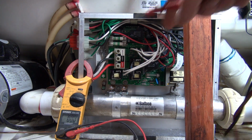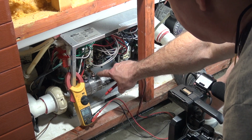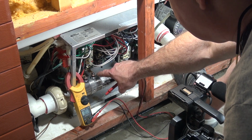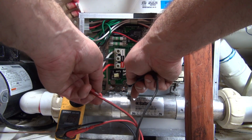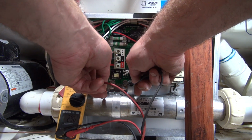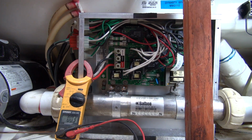If you check across here, your red light is on the top saying that it is heating. You check across here and it's not 240 volts. It's 0. But you check between here and ground and you get a half voltage, and there in ground you get half voltage, you have a cold solder joint on the board.